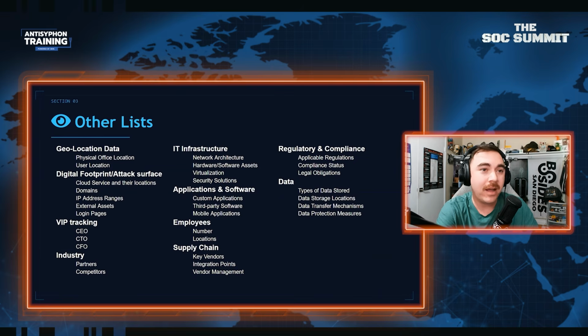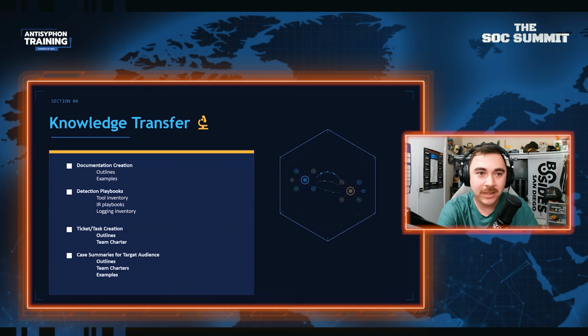Some other things that I didn't put on here are team charters, which I've talked about, a description for every team and what they do. So if you're building anything out and you ask a question to the AI, it knows what team to talk to. And the other one is IR plans. If you're building out any detections, it knows the exact IR plans if that detection were to fire, or how to escalate, right? And properly prioritize it.